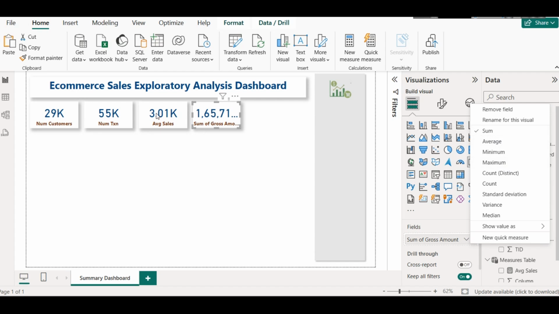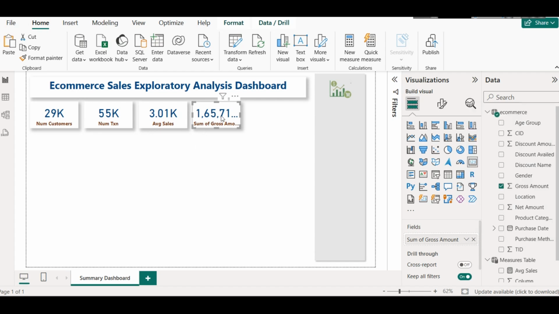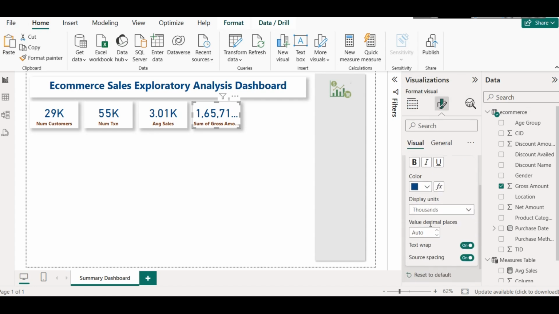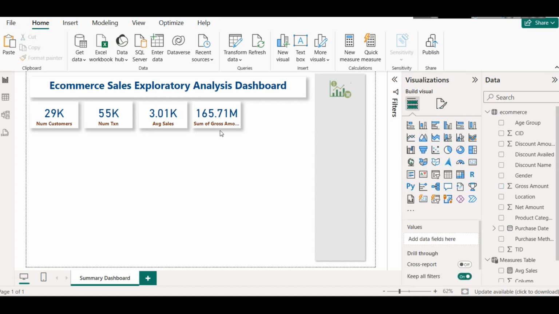Remember, when we copied this visual, we set the display unit at 1000. So this time we have to select million. Okay, because it is 165.7 million. Even now if you select billion, it will show 0.17 billion. So whatever is your preferred data.